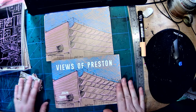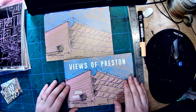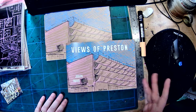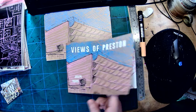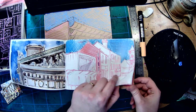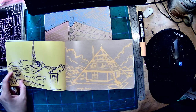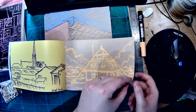And the art book — I'm really proud of this art book. Everything, all the drawings and paintings in this art book are actually for sale. So if you see anything in the art book you like, it should be for sale on my Etsy. Obviously some of the prints are in here as well. We've got various buildings in Preston.